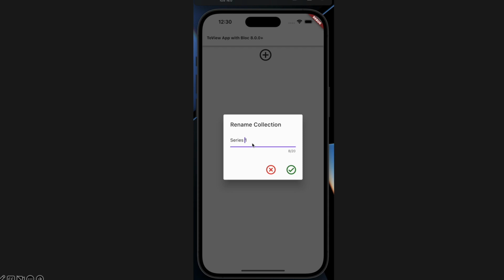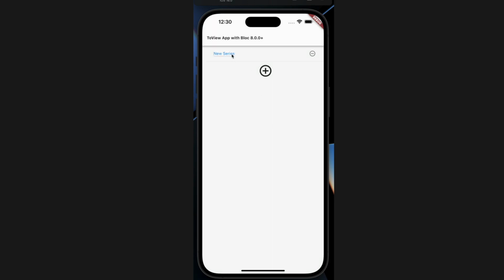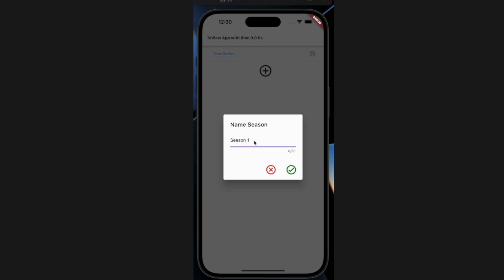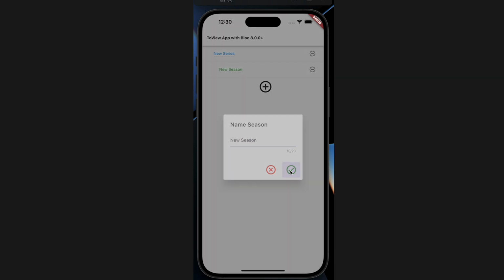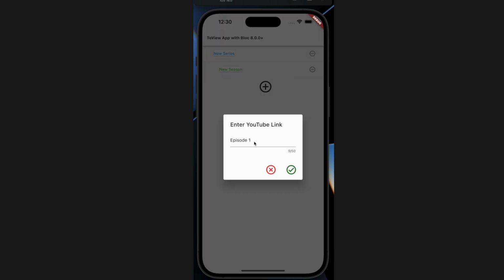We've just had a look at the code for our video player, which is going to give us this very simple to-do list, except we're calling it a to-view app, which is going to allow us to take a look at YouTube videos. And it gives us the regular CRUD operations, create, read, update, and delete, that we typically are looking for inside of a simple app like this.